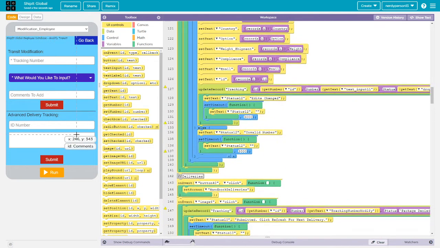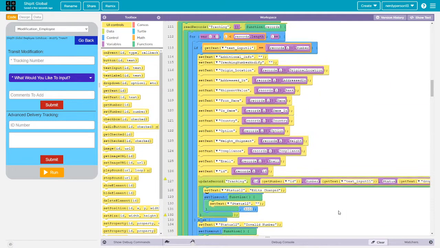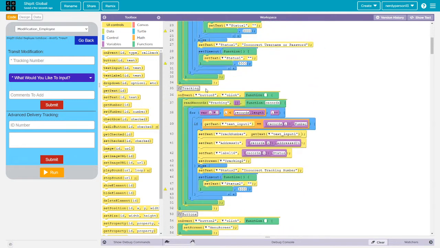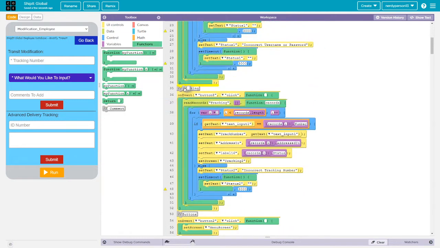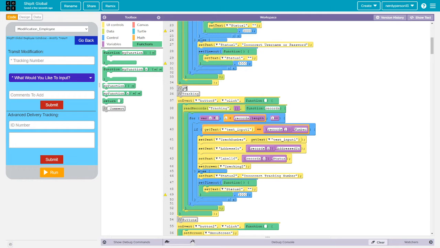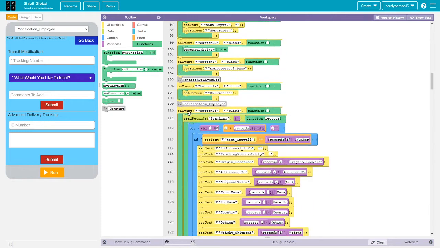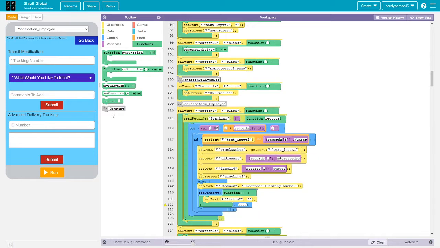Okay. Now on the advanced delivery tracking, we are going to be using the regular tracking that we used before. So this one. So I'm going to add a comment on the top and, actually, we already have a modification employees. So I'm just going to copy this and go to modifications employee, and then just go here. Button 31. And then it will read the records of the tracking.